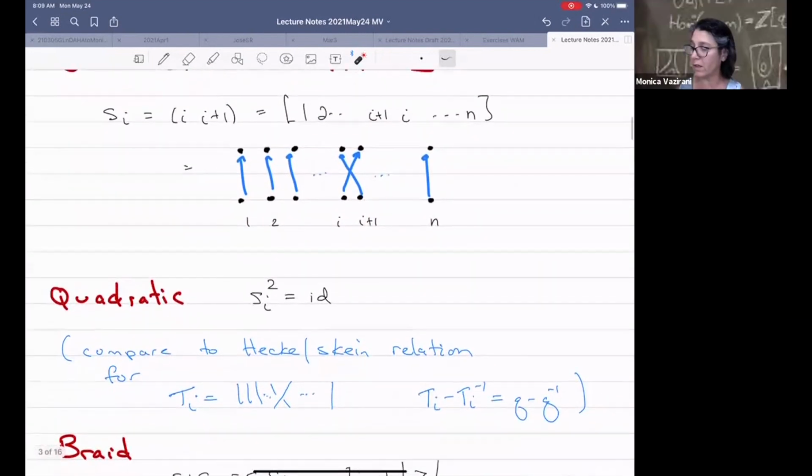And I should mention, we saw on the weekend that I just drew this as a cross, and it's not really a 3-dimensional picture, it's a 2-dimensional picture. But sometimes you might see a 3-dimensional picture where actually it's an overcrossing or an undercrossing, what we call a positive or a negative crossing. But we're not doing that for the symmetric group, we don't care. And so that means that if you do a crossing twice, you can straighten it out. And so we have the relation that s_i squared is the identity.